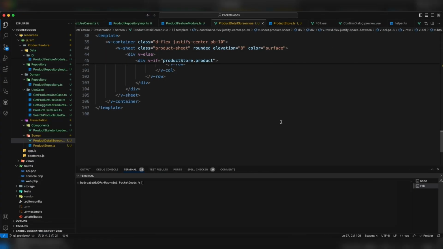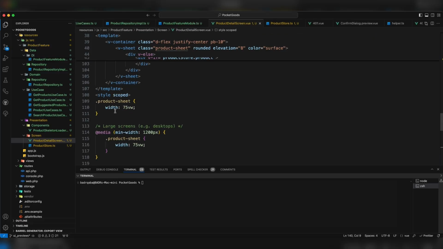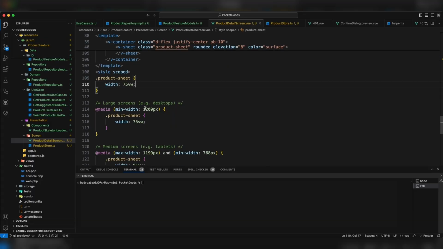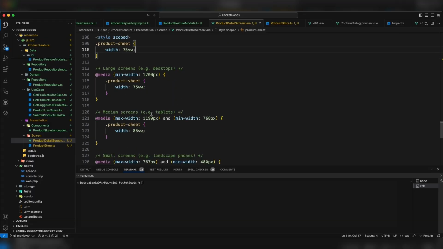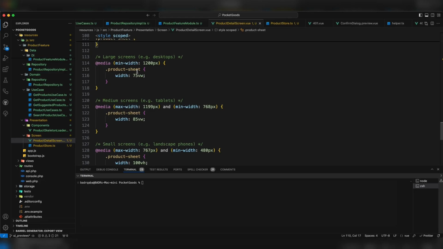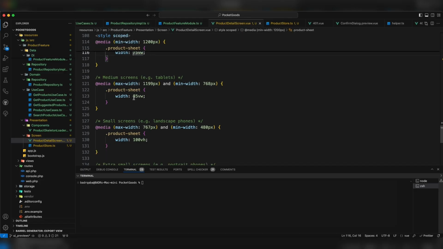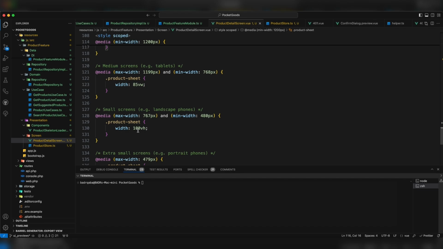So that's pretty much it for the screen so far. We have forgotten actually the styling of our screen. So for the product sheet, it's going to have 75% of the viewport width, and it's going to vary from one screen width to another. So for the large 75, for the medium 85, so it's going to get bigger, because if we keep it as normal width, it's going to be so huge and it's going to expand on the viewport width.